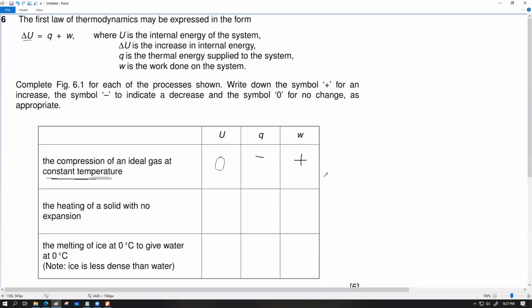Yes, sir. So when we compress, the thermal energy decreases, right? Because U is 0, that's why thermal energy decreases. This was the final decision. Since at constant temperature two quantities, two amounts of joules, add up to ultimately make 0. Now because the gas was compressed, work done on the system had to be positive. So the other quantity had to be negative. That's the logic.